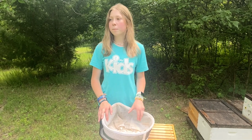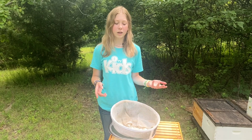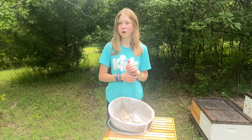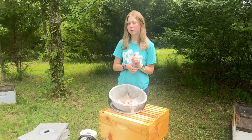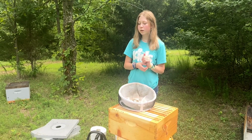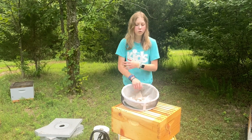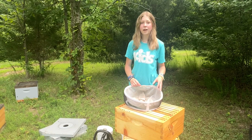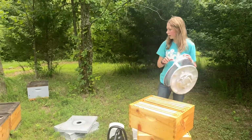But anyways, we will have some singles though, because it's just how it ends up working out. They're better in singles than in a double deep if they're not strong enough, because there's a lot more space for them to take care of that they're not always able to take care of. So they will be stronger in a single, some of them will. We're going to try and get most of them into double deeps, and so that's what we're going to do today, and we'll feed them and all that. So let's go ahead and get started.